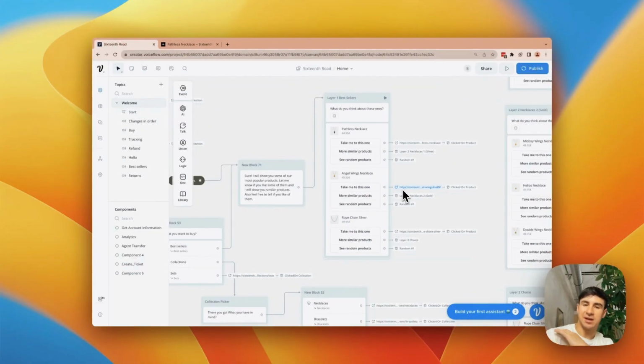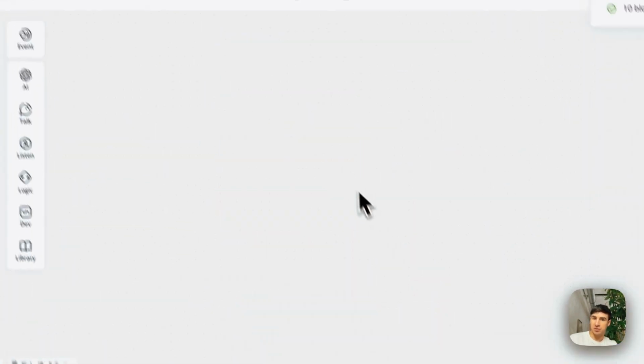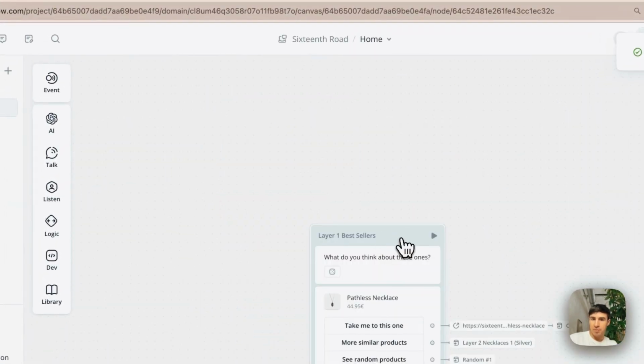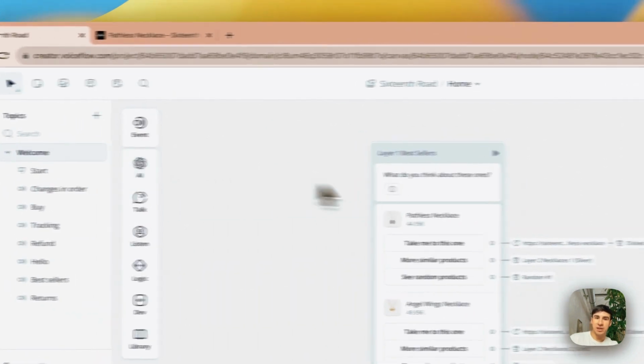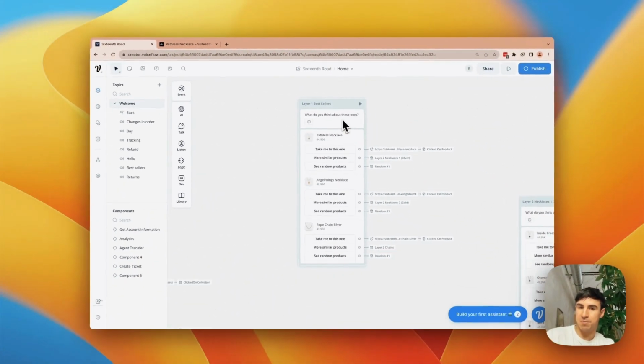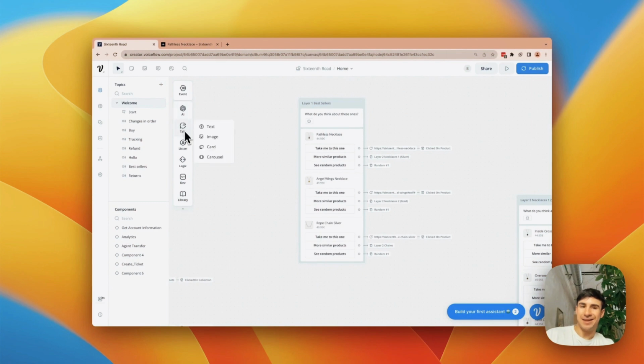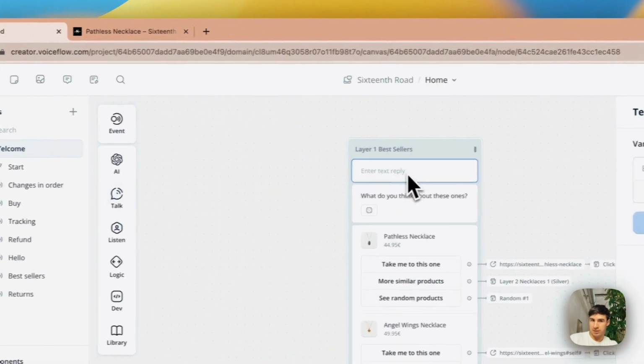Now that we've seen a quick overview of how the chatbot works, we're going to show how to create the purchase recommendations and the dynamic recommendations, okay? So I'm going to copy paste this, okay? And as you see here, this is made out of a text block, like this one, for example.